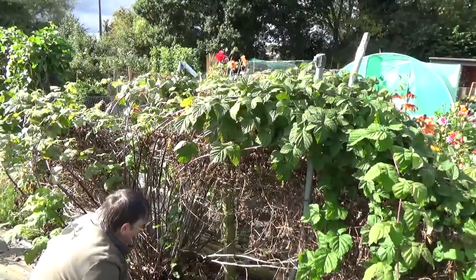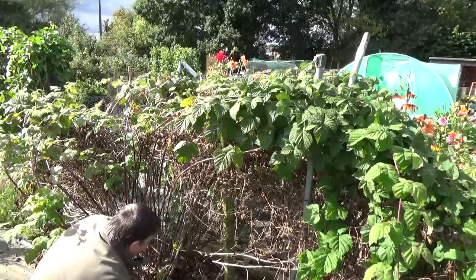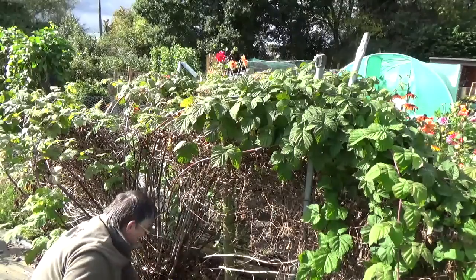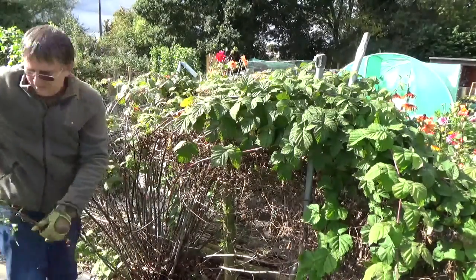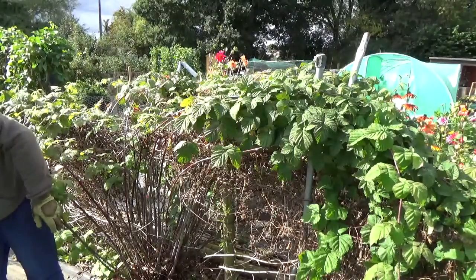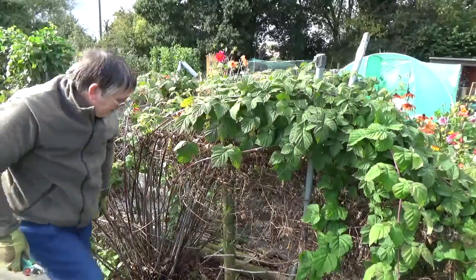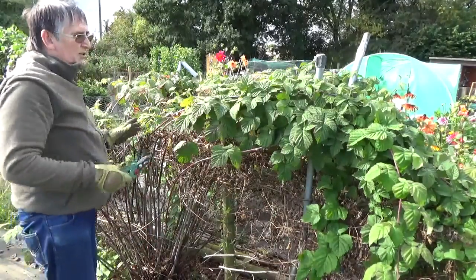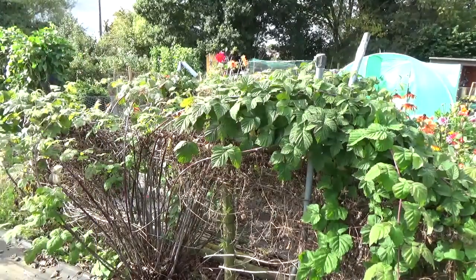See, we've got some bindweed down here, folks. Nasty stuff. You don't want that going in the compost bin, so that can actually go in its own separate little pile. I'll bag that up. Right, I'm going to crack on for a bit and I'll put the video back on in a little while.